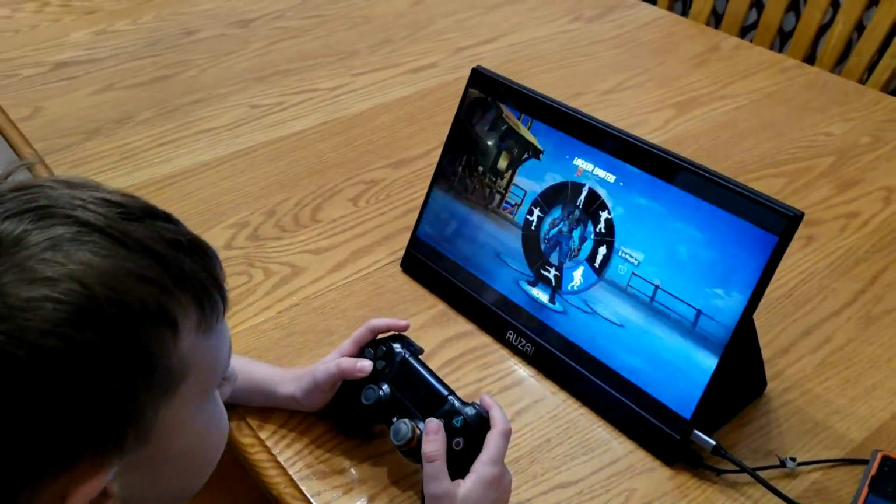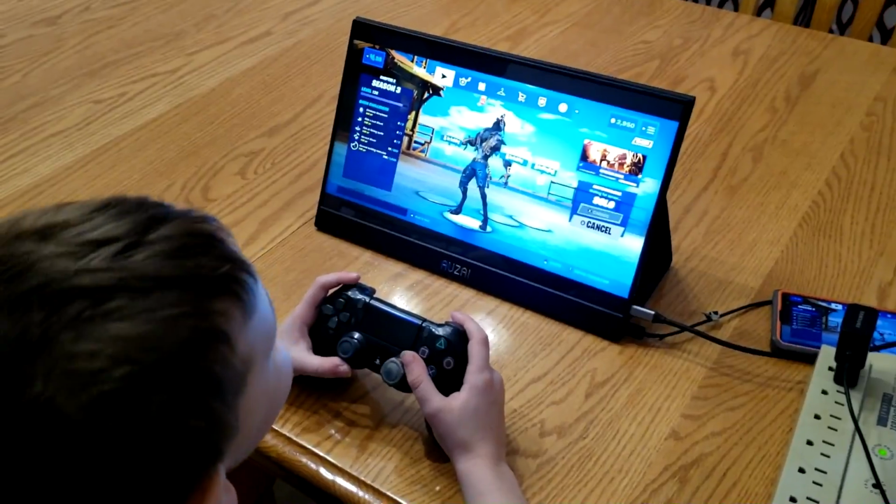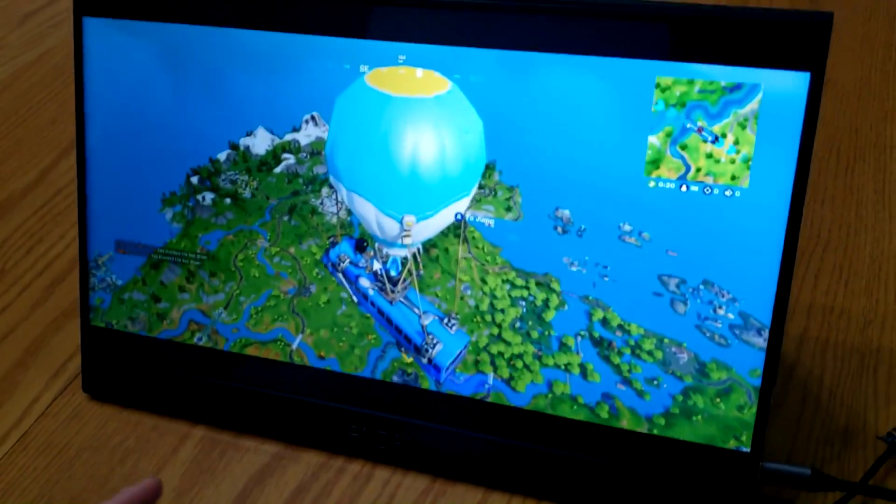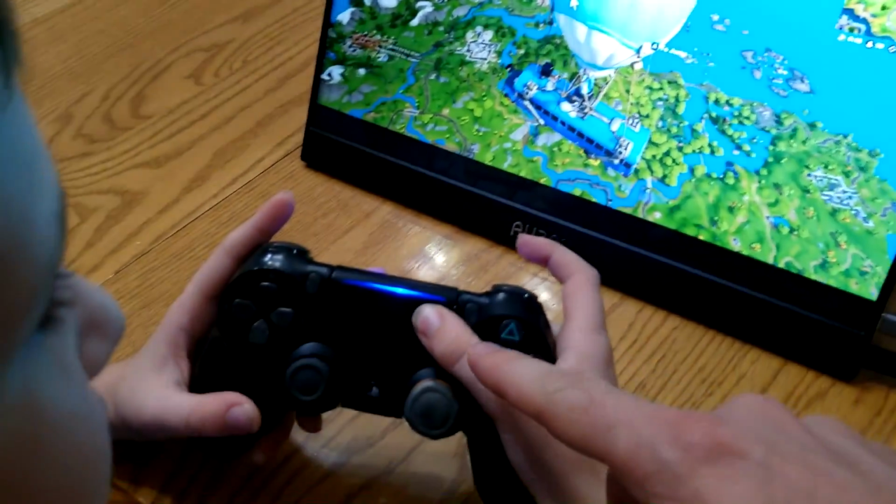Now they had told us that on NA East you had to place, I think it was 6,250th in order to get the Galaxy Scout skin. However, they changed it and they made it a little bit easier. You had to place top 7,500. So basically you had to be top 3%.